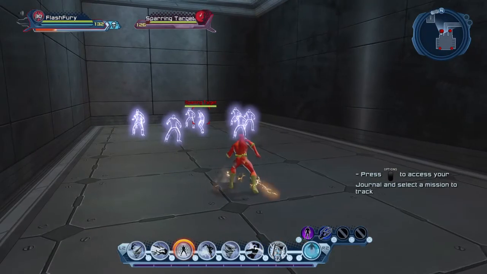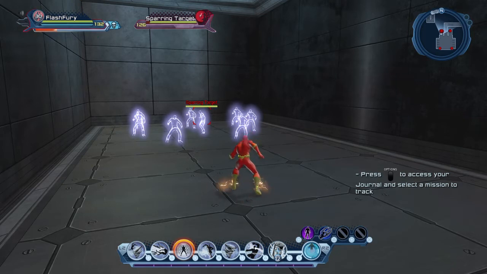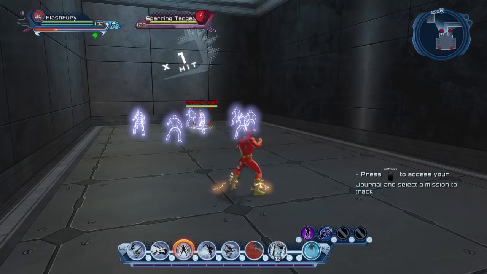And there's the Tornado Pull, which technically pulls one enemy towards you. Well, I think it's one enemy, but it could. I don't remember seeing more than one. But anyway, basically you're pulling one enemy towards you. Maybe you can pull more than one, but from what I remember, pretty sure it was only one.